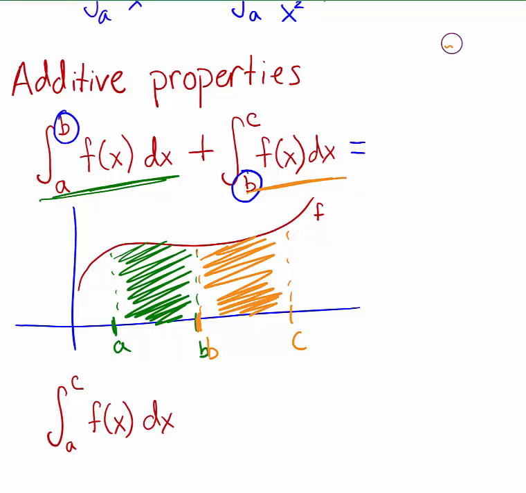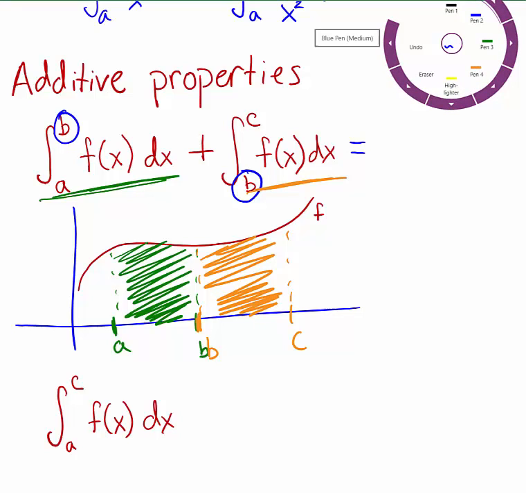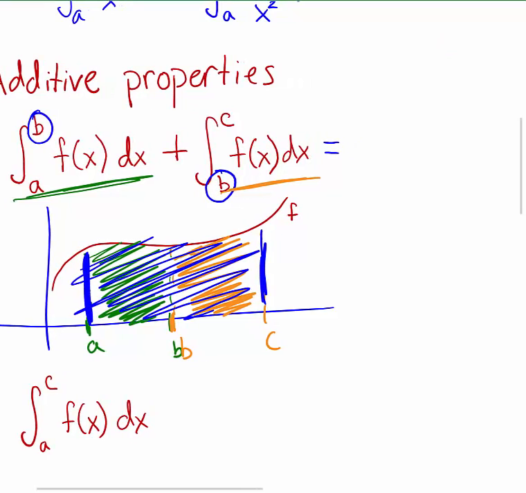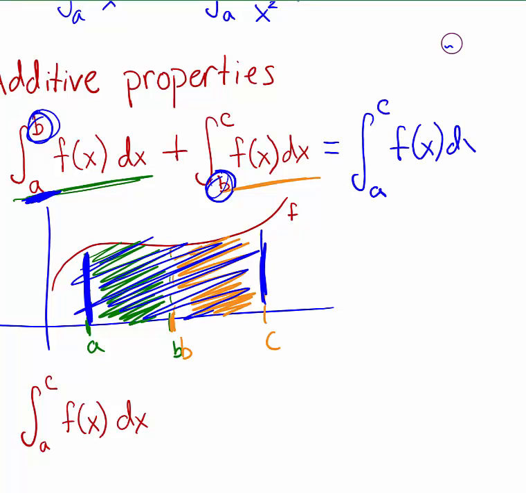And so if we add both of these together, you guys can kind of see in just a little bit of geometry, we'll show you that this is the same as from A all the way to C, all of that. So when we add these, the B is an upper limit and then a lower limit, it's being repeated. That's going to go away, and we're just going to go from A, we're starting at A, going to B, repeating B, going to C. So we're going to go from A to C of f of x dx.